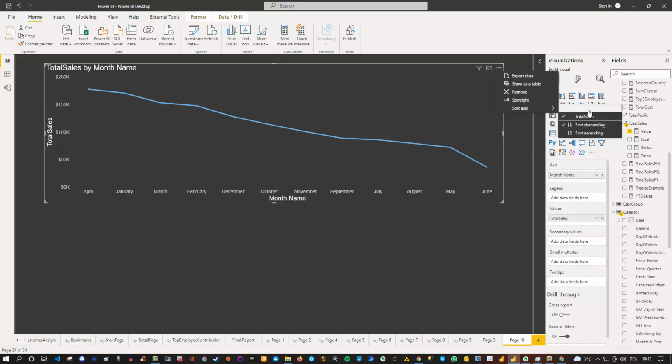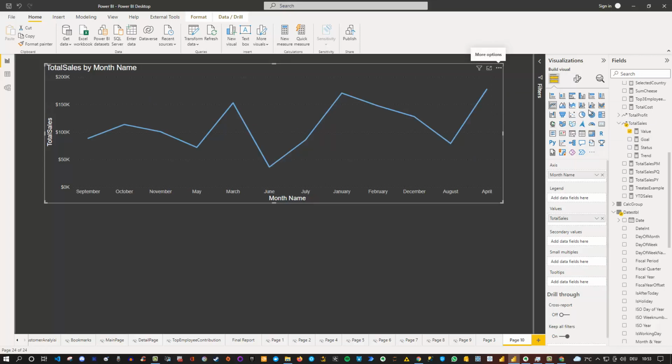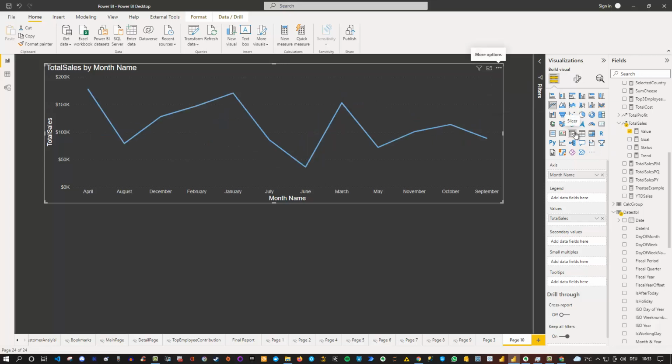I want to have a sort by the month name. So I can tick this month name option here. Okay. But now it's sorted, but it's sorted alphabetically. I can easily check this because if I click on the three dots and go to the sort axis again, I can see it's currently sort descending. But if I would tick sort ascending here, then I can see it starts with A. April's the first, then August, then December, and so on, until September, which is starting with a capital S, which is the last of all the characters in here, considering the alphabet.